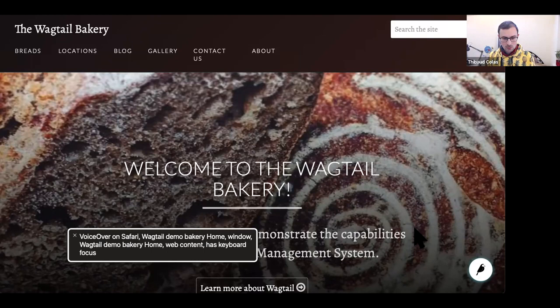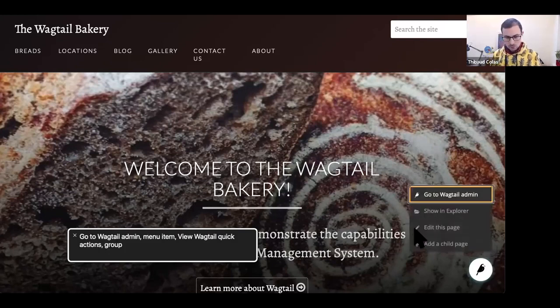Here I've just opened my screen reader, which is VoiceOver in Safari, and I'll move over to this component. It's announced as a menu pop-up collapsed button. This is quite important for people who rely on screen readers to use Wagtail, that those components are reachable, that they are announced in the right way, and that they support the keyboard interactions that those users expect.